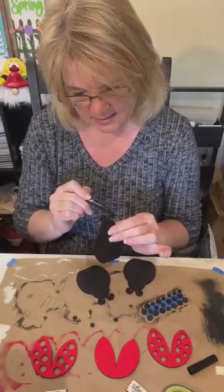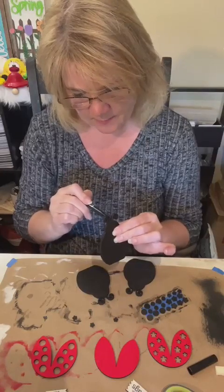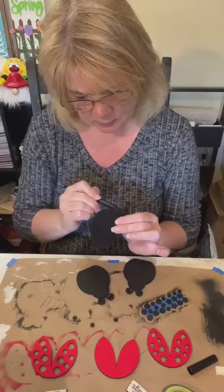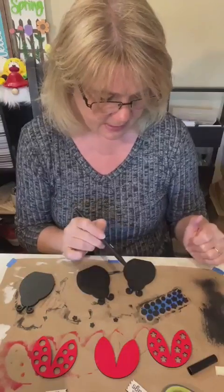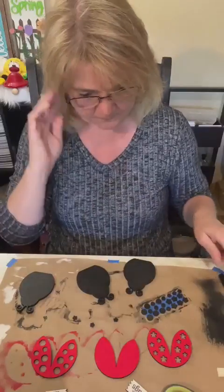And then I will hit the edges again once for the center in the back, once I glue them together. But this main front part is for the most part done. It's just where you're gluing it together. And I'm not doing my circles and my flowers because they're going to get glued in. So I'm not worried about that.